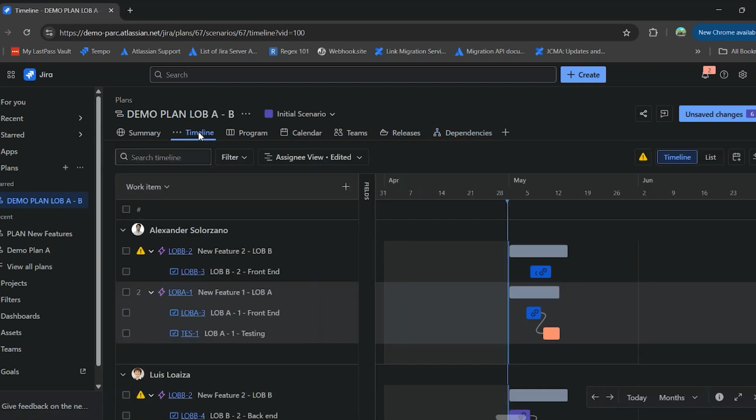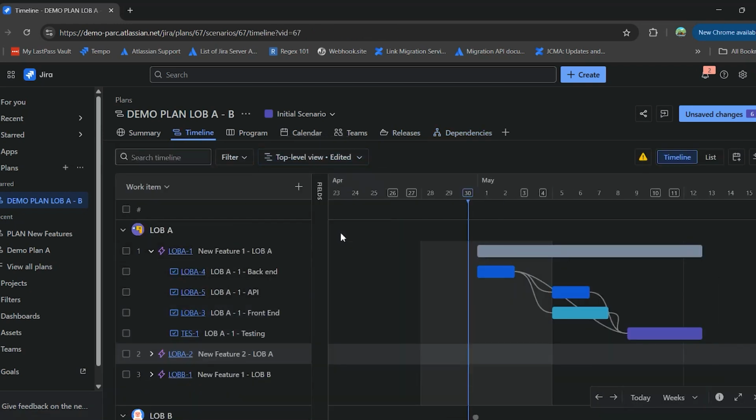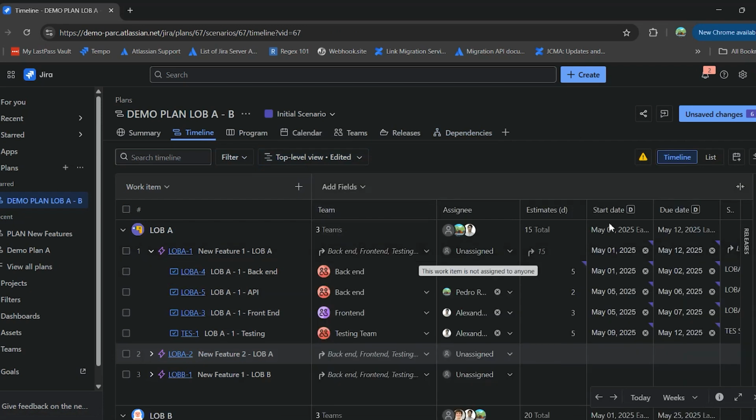But the main view of our plan is this one, the top level view. Here we can see our timeline, and also we can see some fields from our issues, from our epics and from our stories. We can put some estimates on the stories. Also, this will roll up to the time needed to complete the epic.